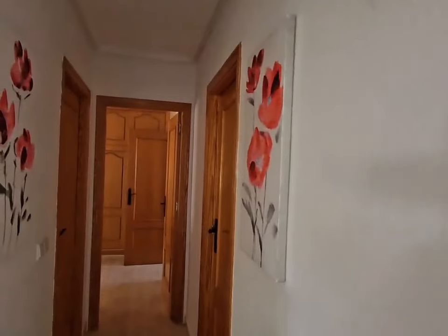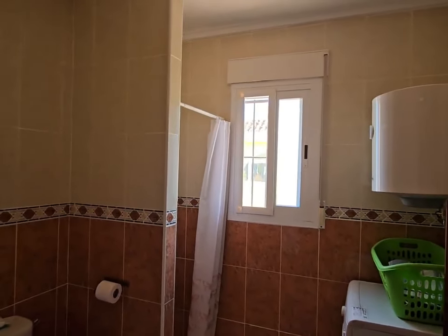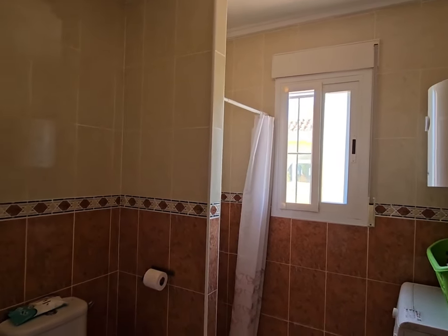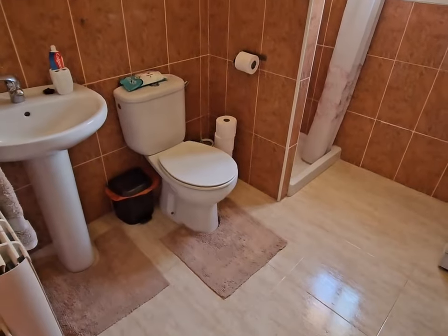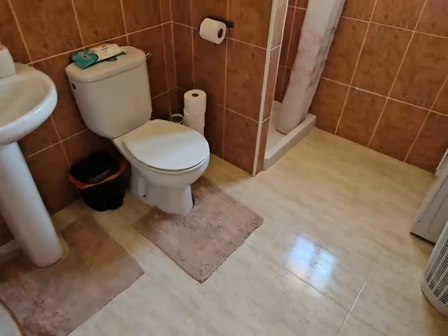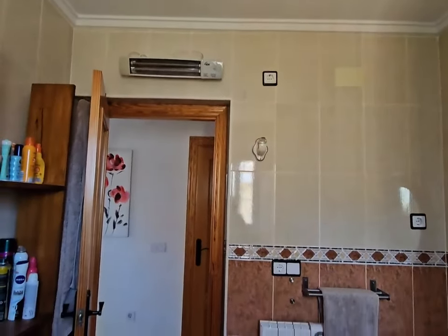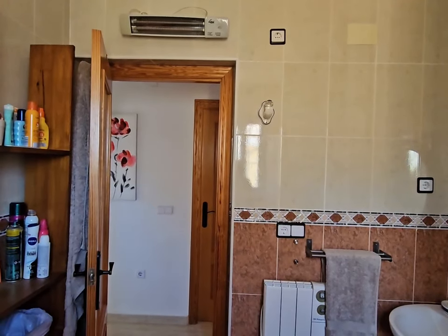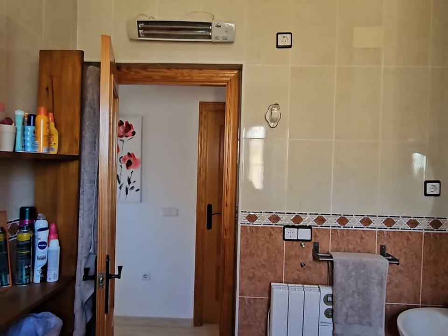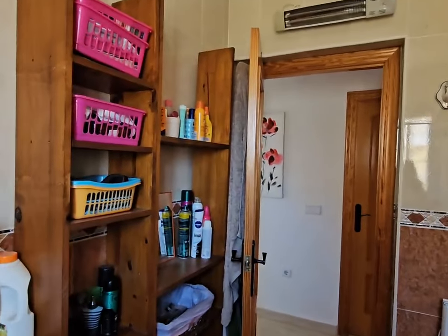Taking you down the corridor here - just in here is the shower room. Again it's slightly unusual, changed around a bit. You've got a window there, your shower, and you have your WC, sink and pedestal. You have an electric heater on the wall. It's a basic shower and it's quite a nice room - sealed floor with tiles, fully tiled, and you've got a shaving socket. Plenty of shelves in this bathroom.